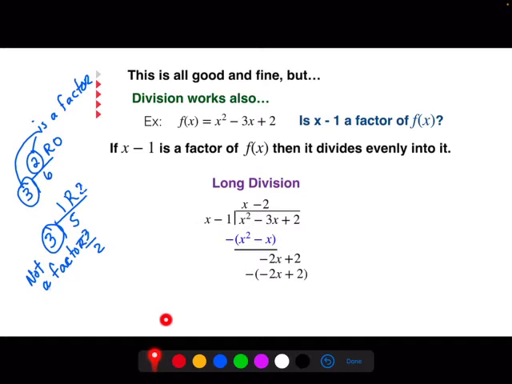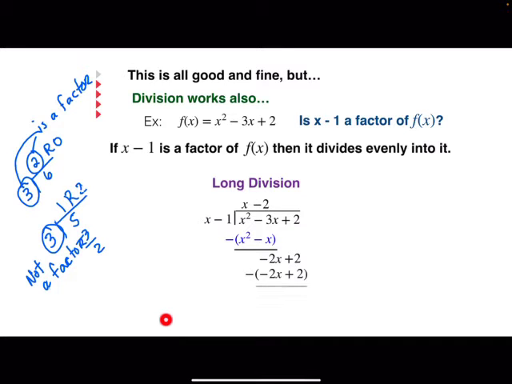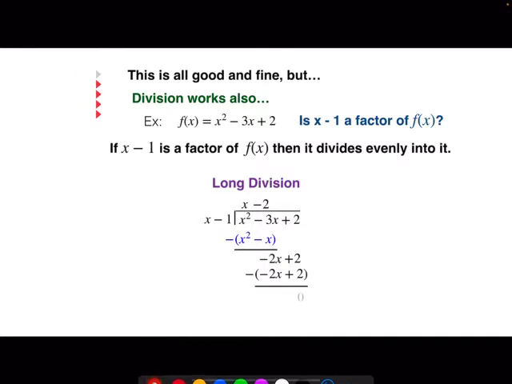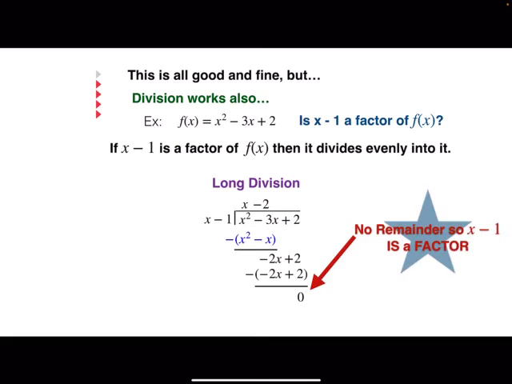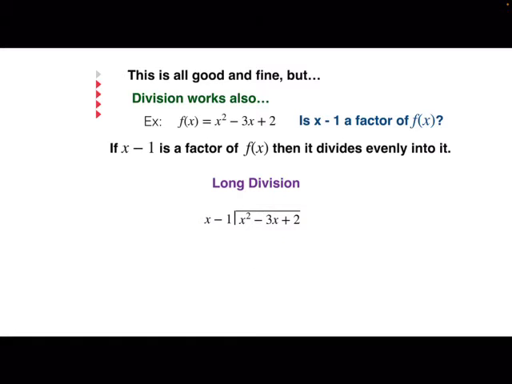And hopefully if you can visualize that, you'll be able to tell that that adds up to 0. Okay, so that becomes plus 2 right there, and negative 2 plus 2 is 0. This becomes negative 2, and plus 2 minus 2 is 0. Again, this proves to us that we have a factor. If it divides into it evenly, you have a factor. So we've got two ways to test now.